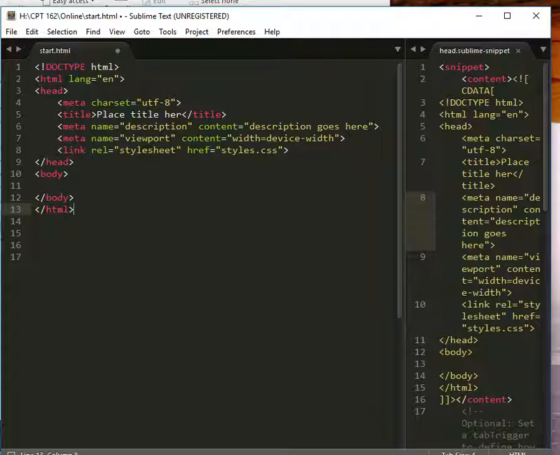You can do anything. So say you wanted to do, you know how the navigation is a UL and then a bunch of LIs, and it's usually the same pages, home, about, those kinds of things. You can go ahead and create a navigation section and say, whenever I type navigation, then it automatically places those navigation tags in there. So you might think of many different ways of being able to do it, but for now we want to make sure that we have at least this start done so that we don't have to keep typing this stuff over and over again. And that's it.